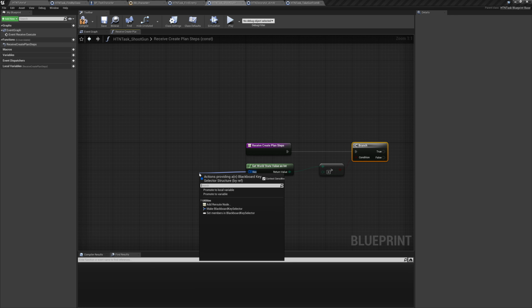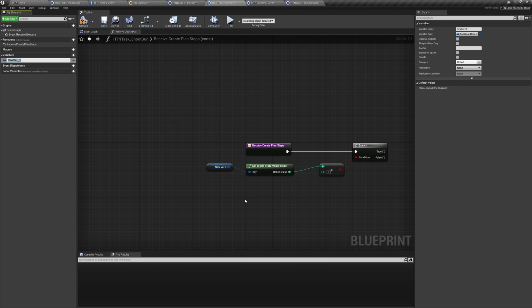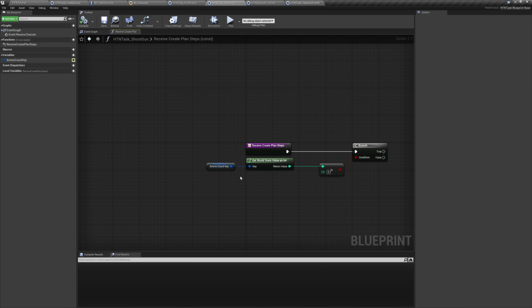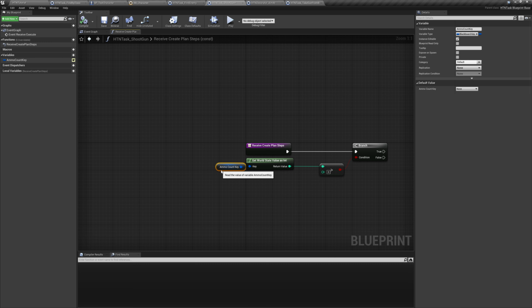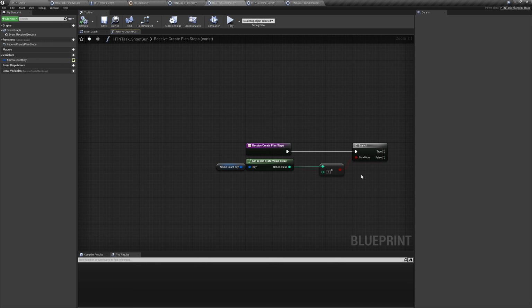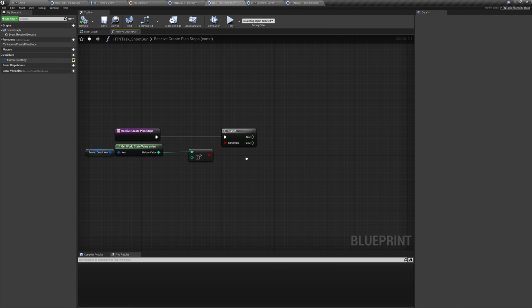Let's add a Blackboard key for it. If it is above 0, let's decrement it by 1 and submit a plan step.